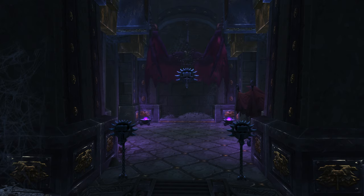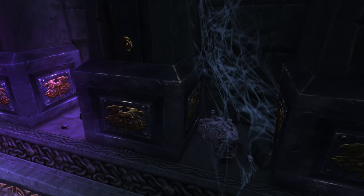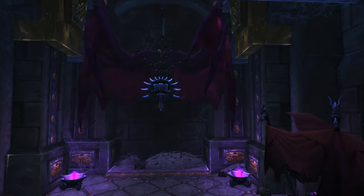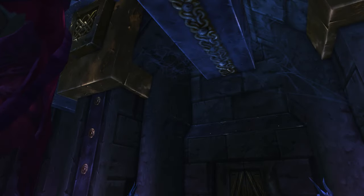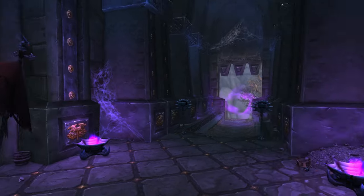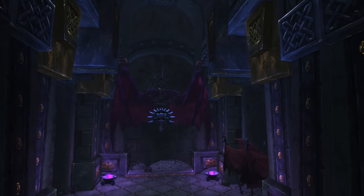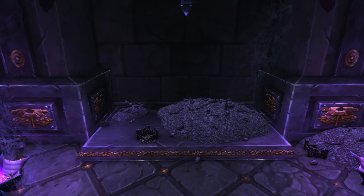One of my other favorite liminal spaces in the game is actually Grim Batol. I love what Blizzard has done with the scenery behind the portal — it looks so realistic and really captures that ambience of the dragons they were holding here and the Dorf clan that was in here. It has some dark history, but I think they did a really good job with the scenery.